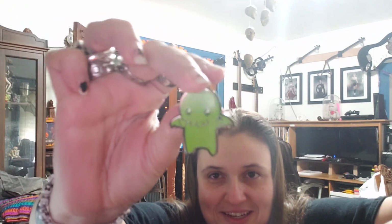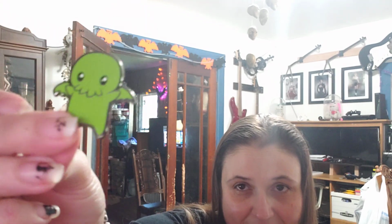Look at the Cthulhu! If you don't know who Cthulhu is, I told you in my last video, but he's basically from some books that I read, and he's like an elder god in one of these books, and he comes in a cute little plushie form, so he's also a pin now. But that is some pins that I got from David, and he had also gotten me a sound bar, and he got me my replacement gaming mouse because if you don't know, that's what else I do in my spare time besides crocheting and stuff, is I game.